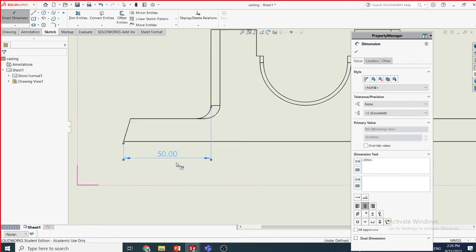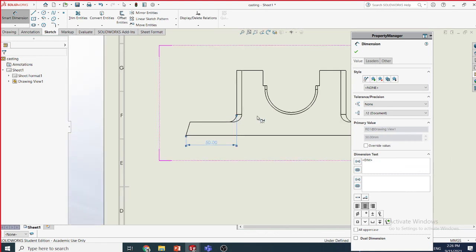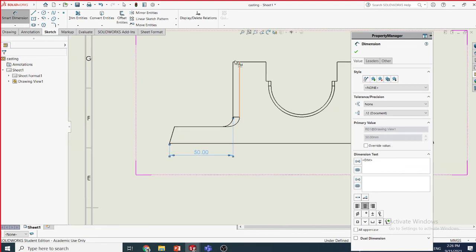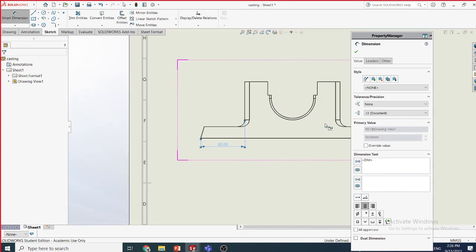So this is just for a demonstration only. If you don't have other options, you will put it always. Otherwise we can put it this side, but then the extension line will be lengthy. So try to have shorter lines for dimensions as much as possible.